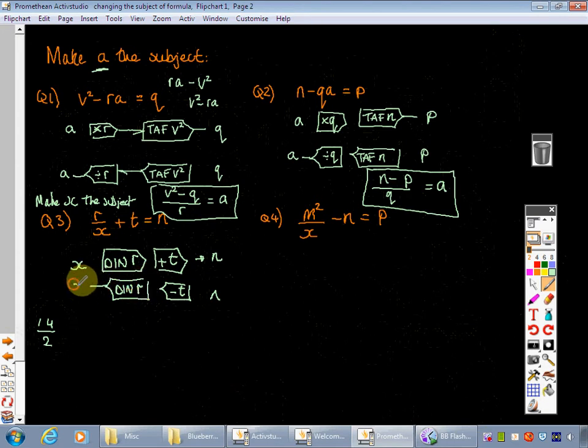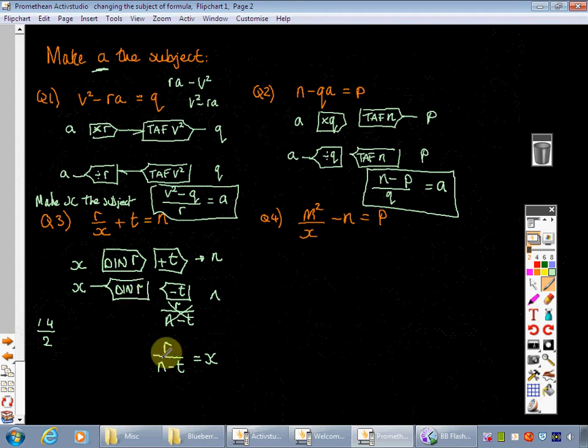Let's write that down then. N subtract T divided into R. So it's how many of those are there in R. Just like that. I'm going to just cross through that there a minute to draw it over here where there's a little bit more room so you can see clearly exactly how I wrote it. And that of course gave us X. And the key point there is it was X divided into R. So I wrote DIN R, and when I came back through it, the inverse of divide into R, or DIN R, is divide into R. It's a self-inverse, just like TAF was. Therefore I was able to write this.